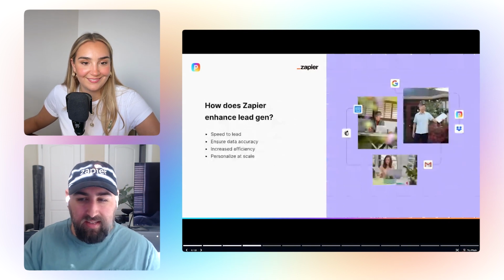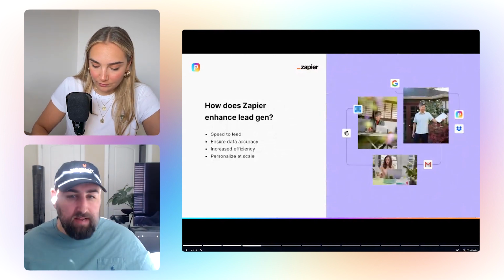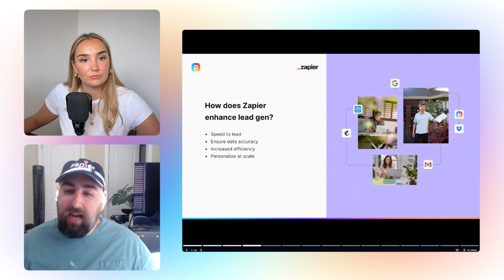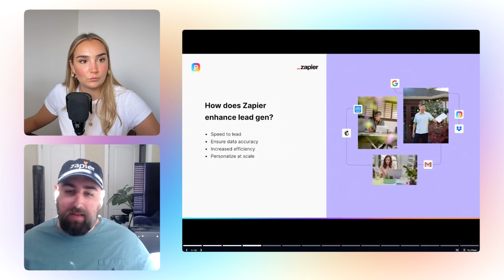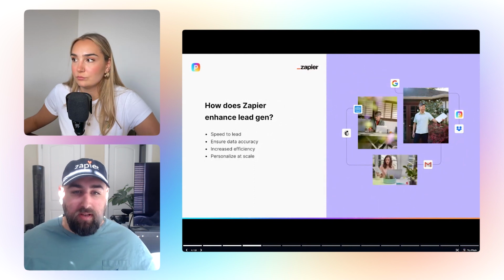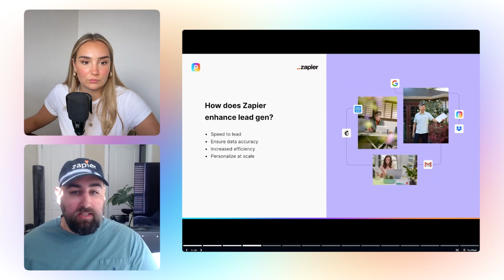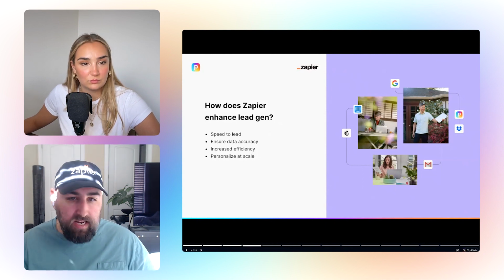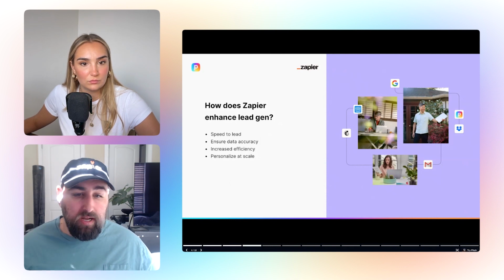Which is awesome. So to talk a little bit about how automation and Zapier enhance the lead gen and lead management experience, I got four here that are probably the most important ones, but there's a couple more I'll talk about. The first one's speed to lead, and if you don't recognize that saying, it's one that's been termed in the marketing space. It's about how quickly you can engage your qualified lead. So how fast can you send them an email, send them a text message, get on the phone with them, set up a meeting, whatever it may be. And automation really allows you to do that as quickly as possible, right?